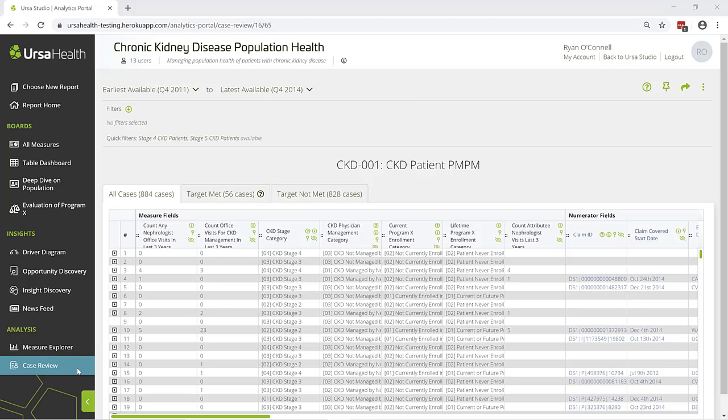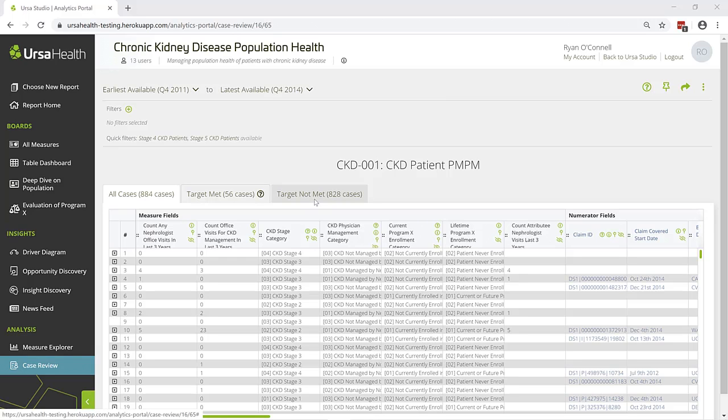One of the first things you will notice when you open Case Review are the tabs at the top of the table. Many measures have performance targets, and these tabs provide 3 views of the measure's cases based on the target. The first tab, All Cases, contains all cases associated with the measure. The second tab, Target Met, lists cases where the measure's target value is achieved. Target values are set up during the measure development process. The third tab, Target Not Met, displays cases where the measure's target was not achieved. The tabs provide a useful partitioning of cases that you can utilize as desired.